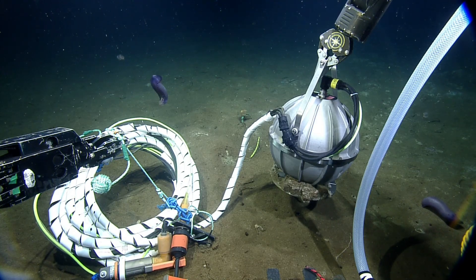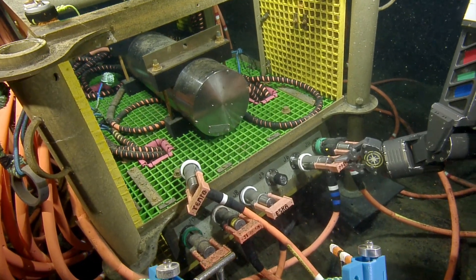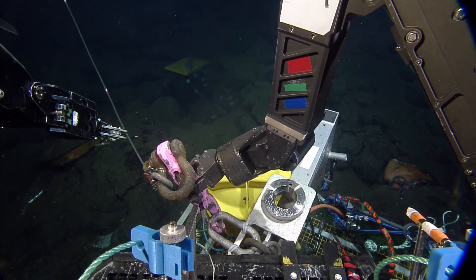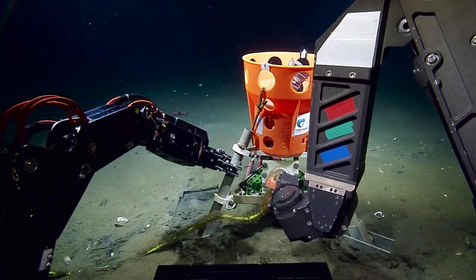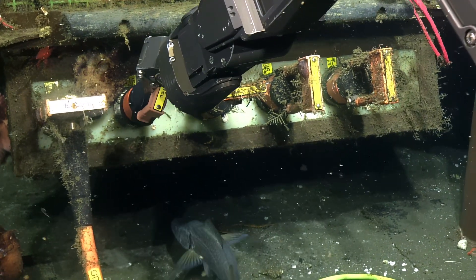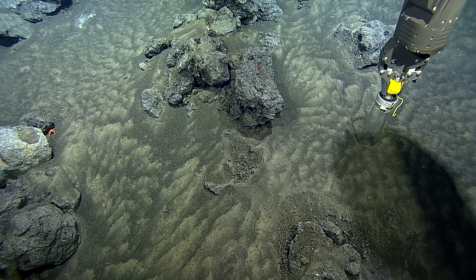It required a lot of love to keep it operational. We worked it pretty hard through the years, especially on engineering jobs where we're doing a lot heavier operations than we are here — picking up rocks and taking samples, being very delicate with it. When we do engineering work, it's really hard on the manipulator. You have 6,000 pounds of vehicle behind it, and you're fighting with something to shove into a hole or trying to plug an electrical flying lead in. You're using the full force of the manipulator.